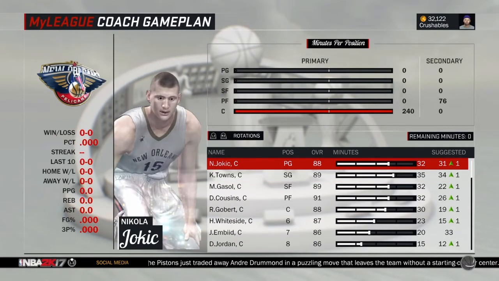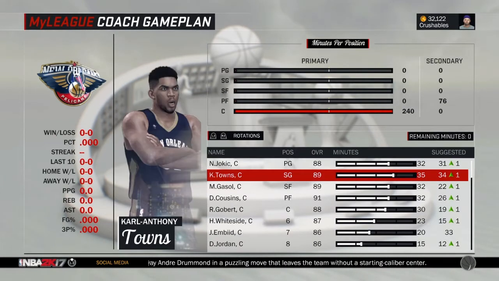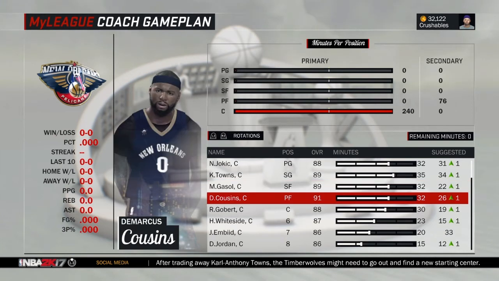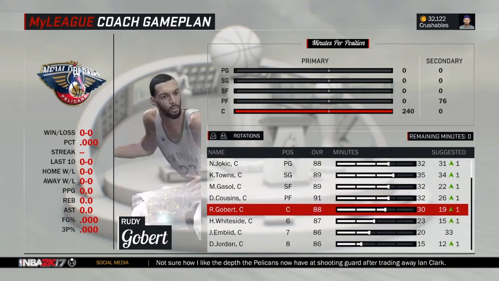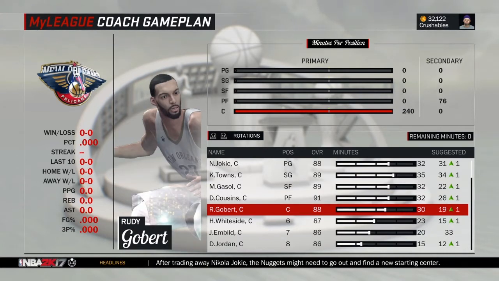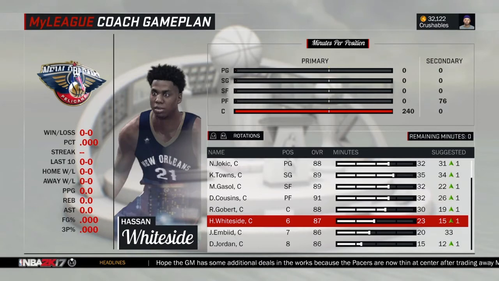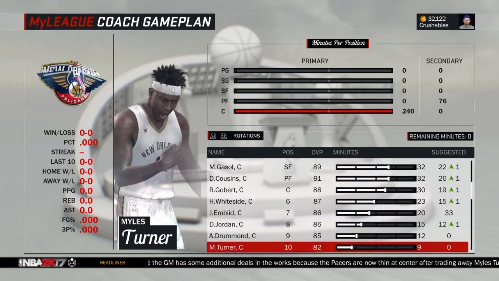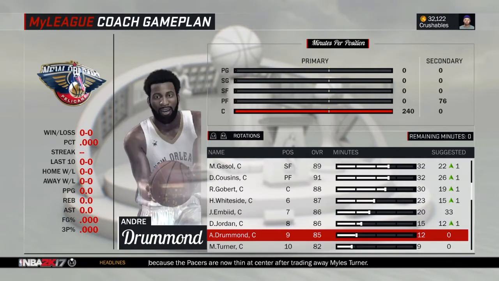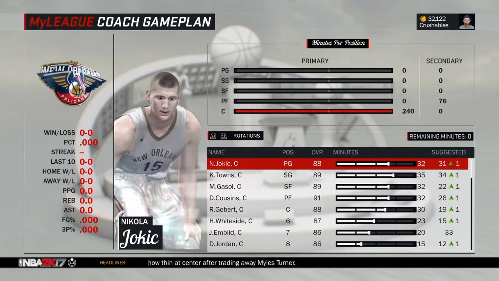So Jokic is our point guard. He can pass. That's why I put him there. Karl-Anthony Towns is like a point guard stuck in a big man's body. The dude can do it almost all, really, honestly. So I put him at shooting guard. Marc Gasol, small forward. You know, he can shoot and whatever. So I put him there. DeMarcus Cousins, you know, stretch big, he can shoot the ball, so I put him at power forward to be our stretch four. Rudy Gobert can lock down the paint, so I put him at center. And then we got Hassan Whiteside as the sixth man, Joel Embiid, DeAndre Jordan, Andre Drummond, and Myles Turner. So this rotation should be awesome. We should be able to dominate the NBA, if you ask me.